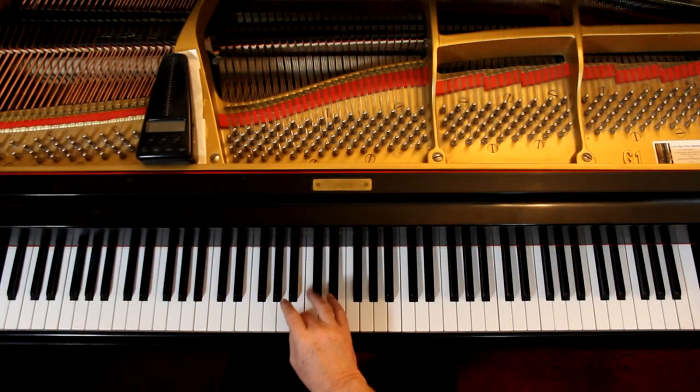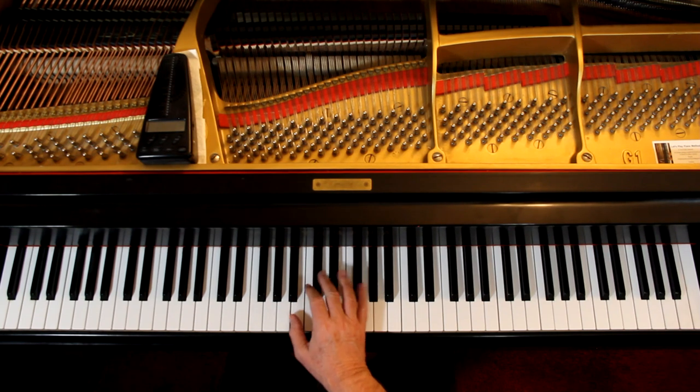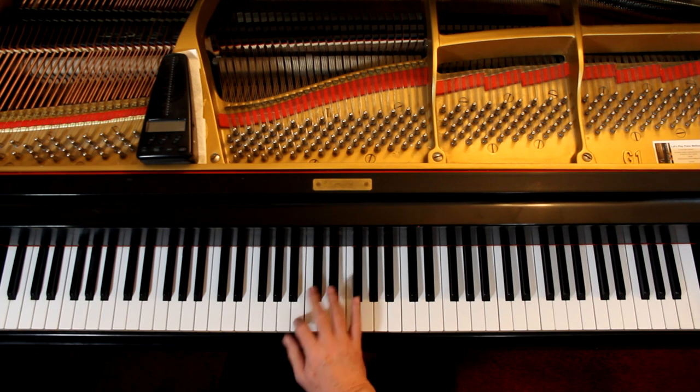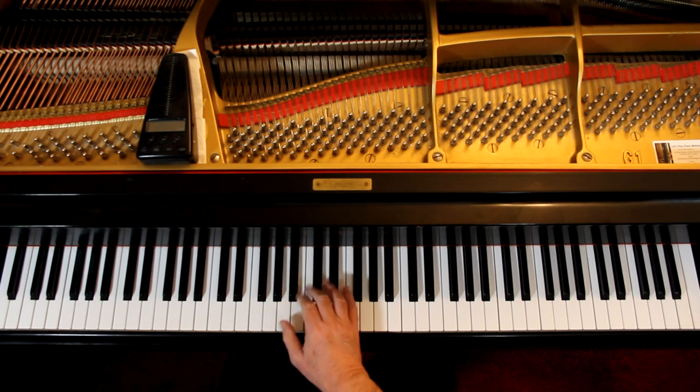You just have to watch out. I'm trying to finger it in a way so I'm not using the same finger for two consecutive notes one after another. It doesn't matter exactly what the fingering is. At the end of the line there — measure 6, the last notes — I don't want the thumb involved here because I want the thumb for the next note. So I'm here, I can use the third finger, because I don't want to use thumb there; I want thumb for that note.